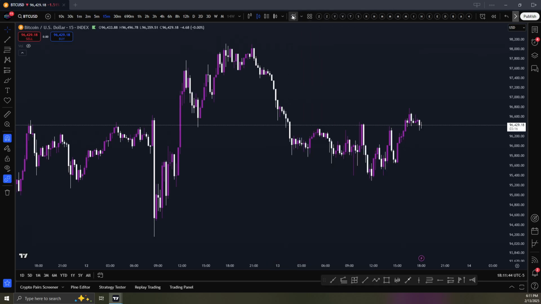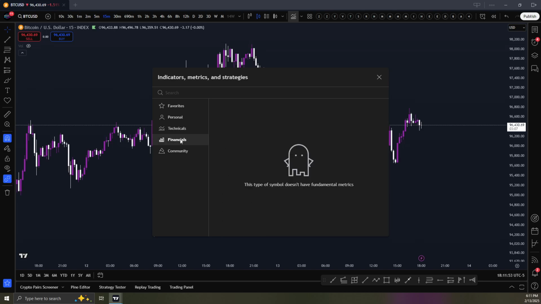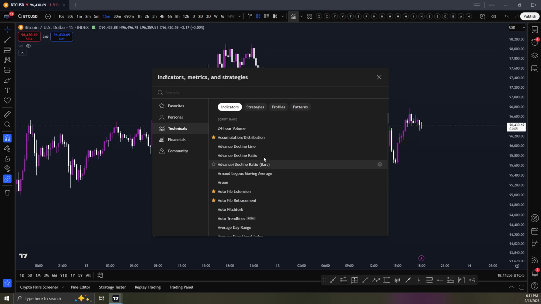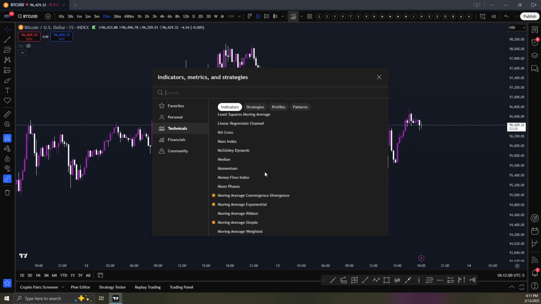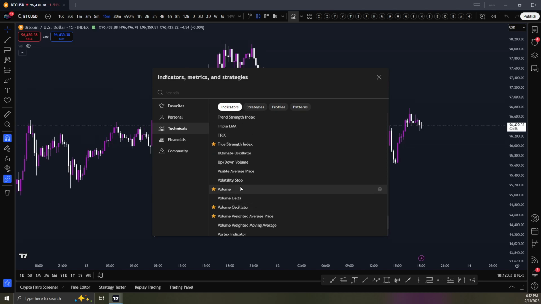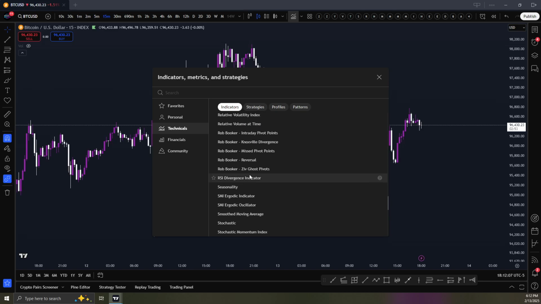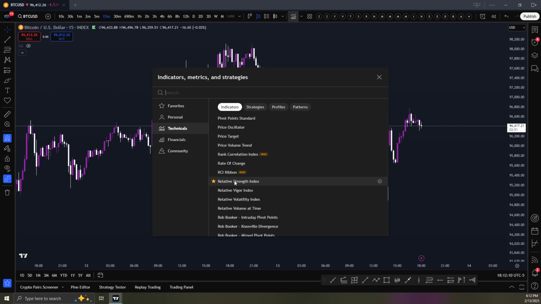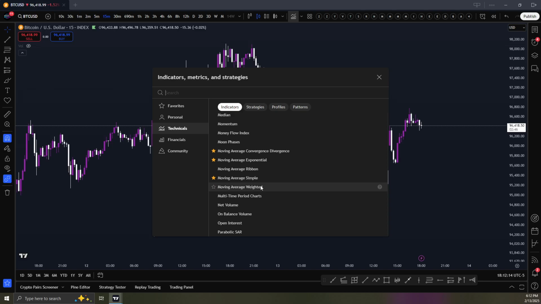And to the right of that, you have the indicators pane. So with the indicators, there's quite a few that you can access. Out of the base ones that just come with TradingView, that's all going to be in technicals under indicators. I mean, there's quite a few in here. Volume is a great one. I would keep that on pretty much any chart. Our relative strength index, RSI, is a good one to start learning with, or even as an advanced trader, it's good to keep track of.